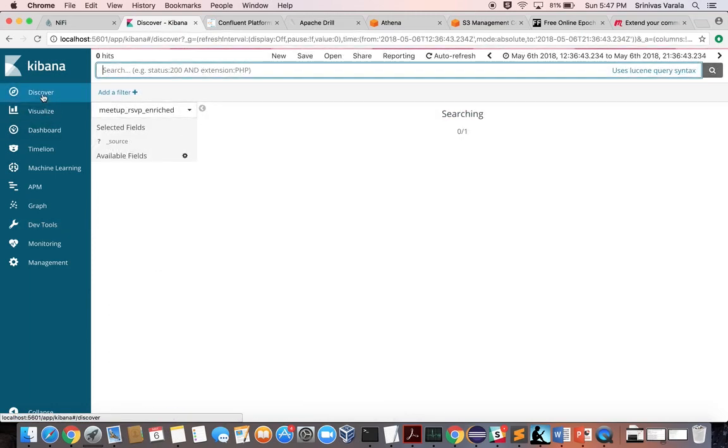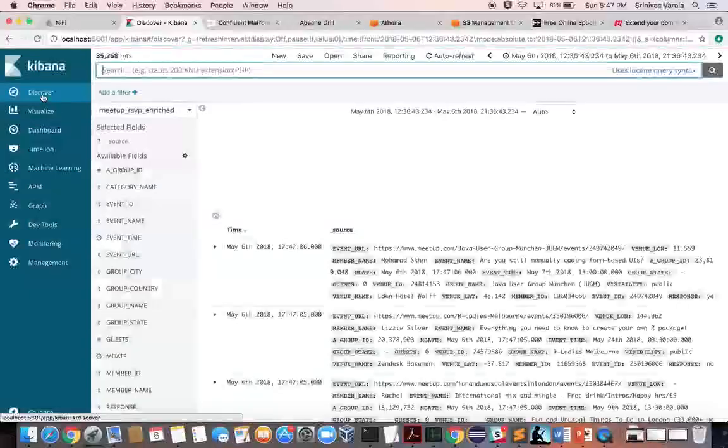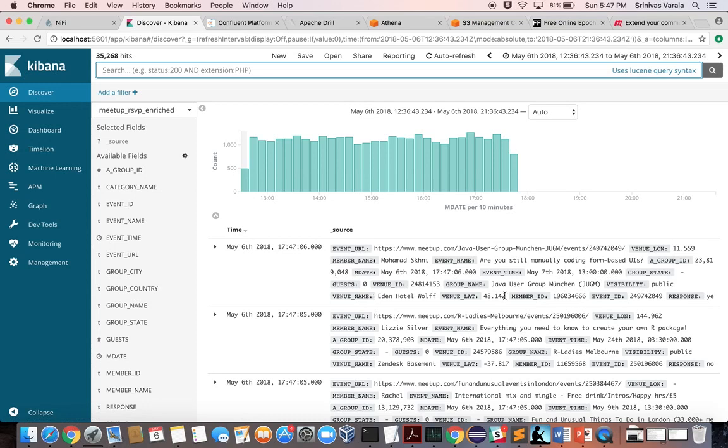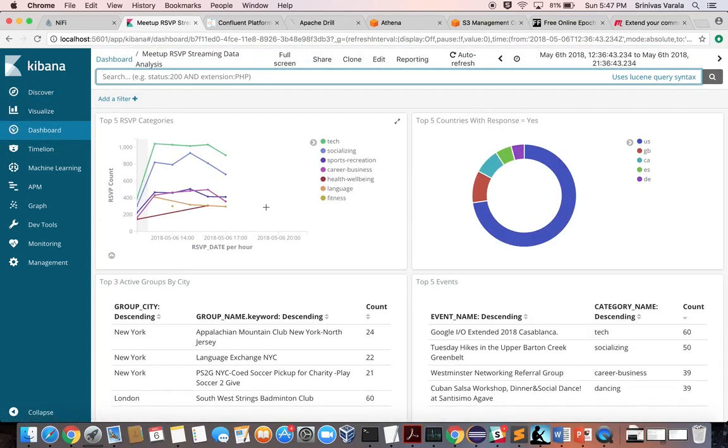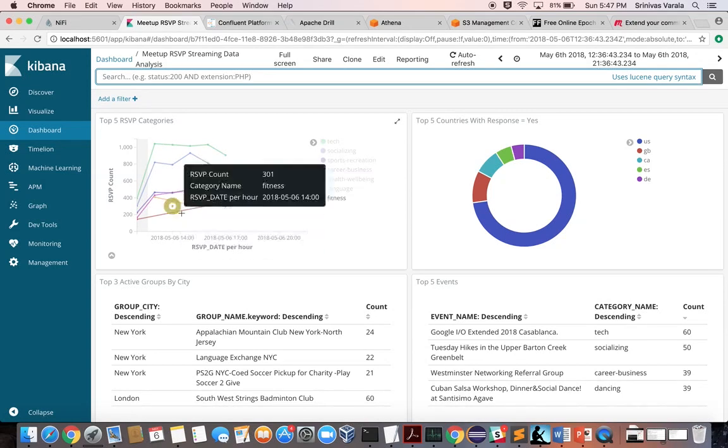So I'm going to go to the Kibana dashboard to show you the different dashboards we built. This is the real-time data, and let's go to the dashboard. So this is the top 5 RSVP categories per hour.